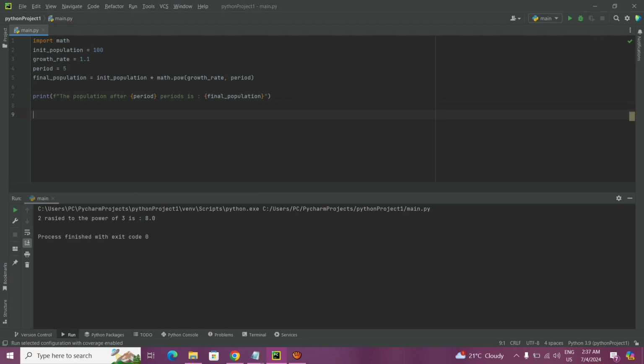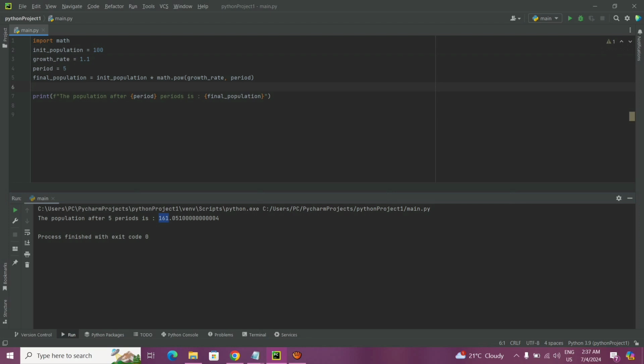Alright. So if I run it, the population after 5 period is 161. Previously we had 100, then we are going to say 161, right? So that was the example of using a POW function.